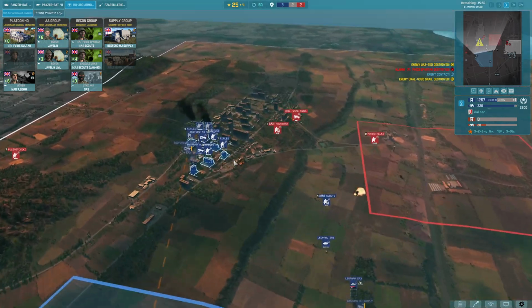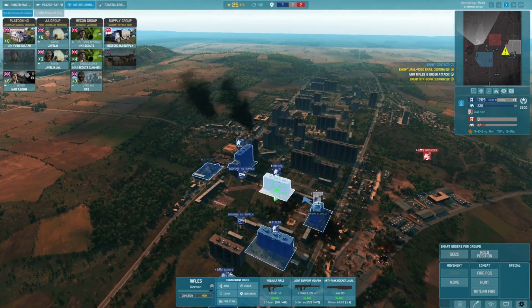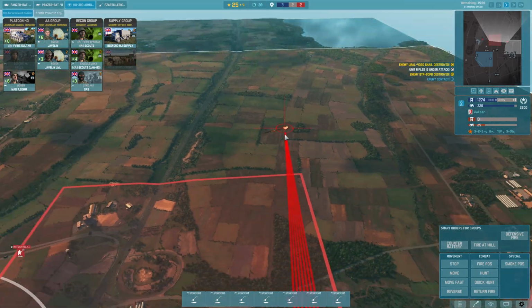One less enemy. Ooh, rocket artillery. Where's that going? Enemies. We'll make sure to counter battery that.